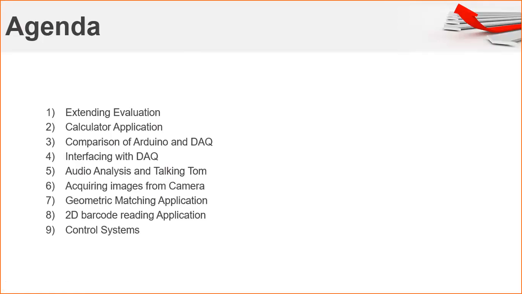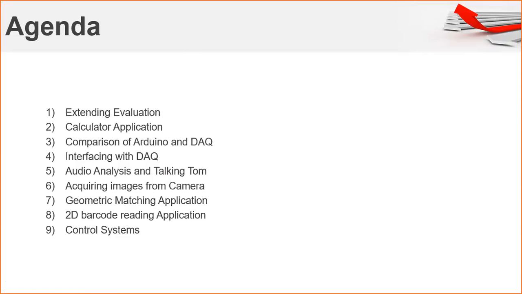We had interfaced Arduino yesterday, so we'll have a quick comparison of Arduino and data acquisition system. We'll interface with a data acquisition system. We'll simulate a DAQ device on all of our computers and acquire a signal from that. And then we will acquire sound and play with the acquired audio. We'll change the frequency, pass it through various filters, etc. Then maybe in the next session, which is post-lunch, we'll get into the machine vision part.